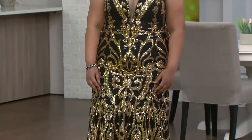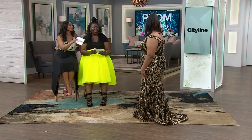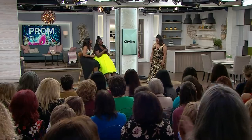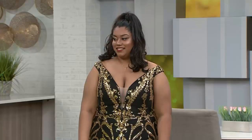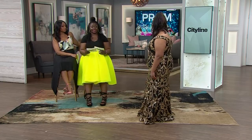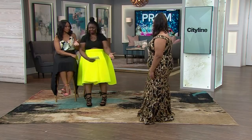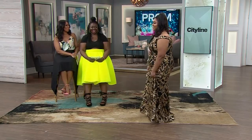I did a high ponytail with it. This is for the sassy girl who's looking for attention. The back is beautiful! This dress comes in a variety of colors: black and gold, black and red, black and royal blue, black and silver, and white and gold. She could also get away with wearing flats, because no one's going to see your shoes. You look so ready for prom!